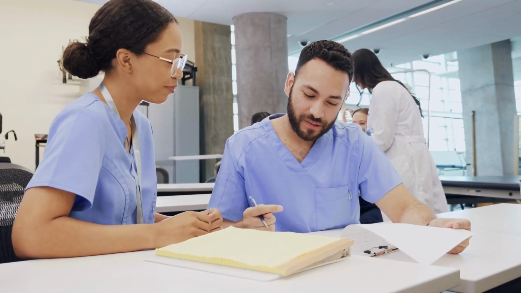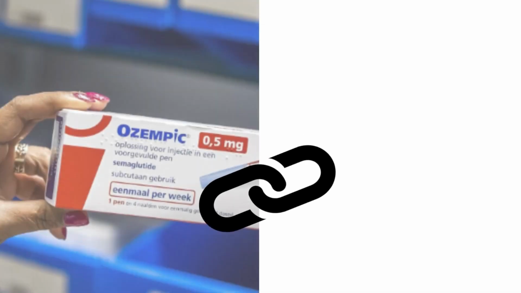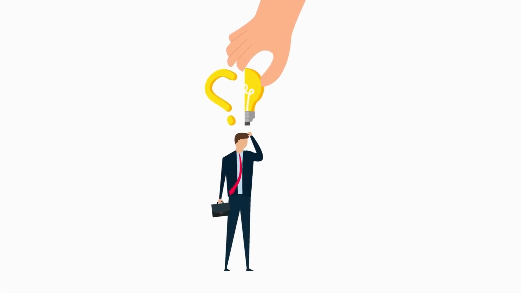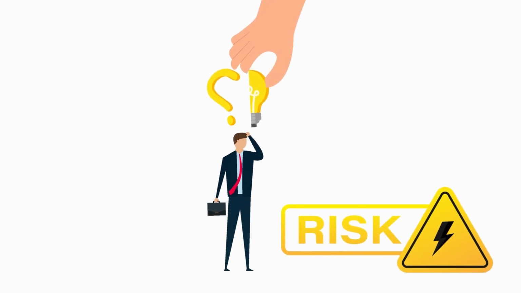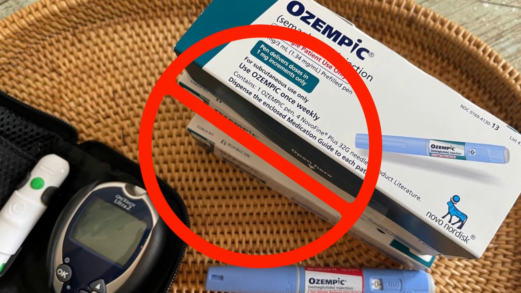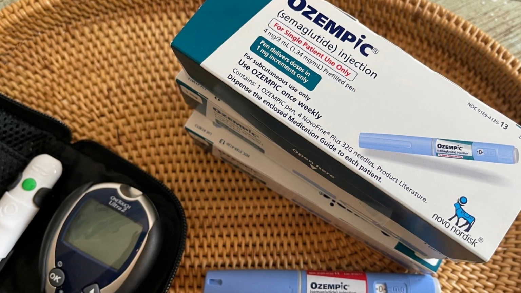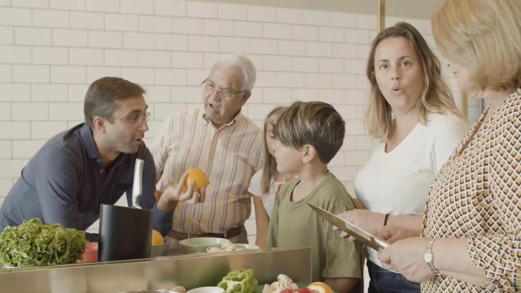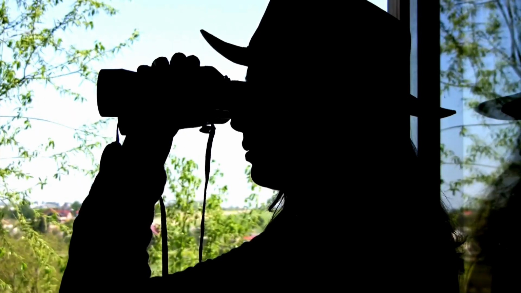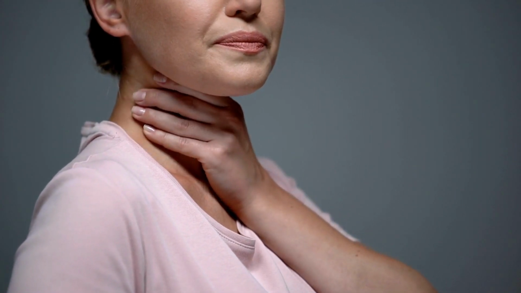Some studies have indicated a link between Ozempic and thyroid cancer in animals. However, it's still uncertain if such a risk translates to humans. Nevertheless, it's recommended not to use Ozempic if you've got specific genetic conditions or a family history of medullary thyroid cancer. Being vigilant is key. If you notice any symptoms like lumps in your neck or persistent voice changes, consult your doctor immediately.